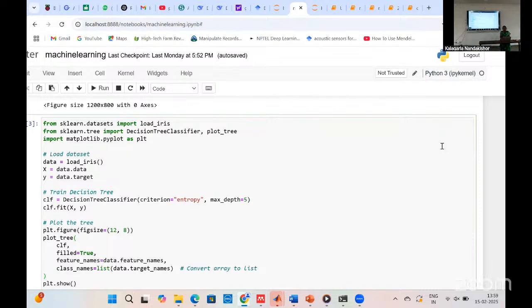So now we will see how the decision tree is generated. The decision tree is completely based upon how many child nodes are to be generated among the available data. How many child nodes to be generated depends upon our decision. If we want 3 levels of child nodes, we can take 3 levels. If we want 4 levels of child nodes, we can take 4 levels. It completely depends on that.